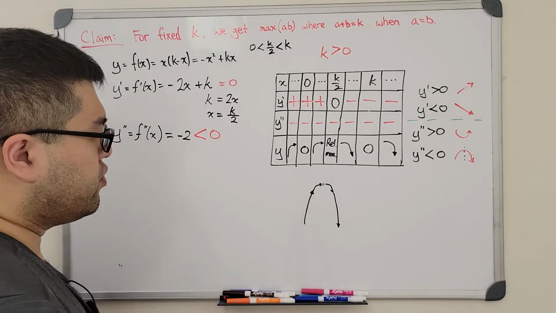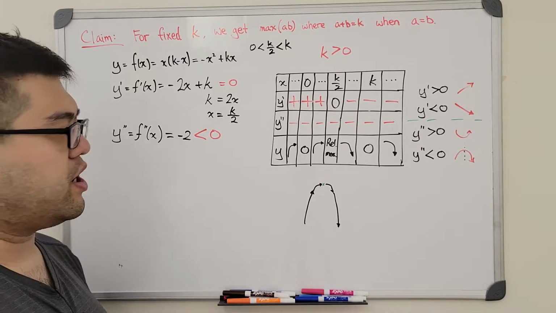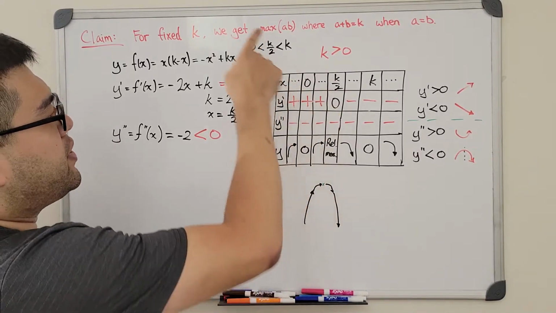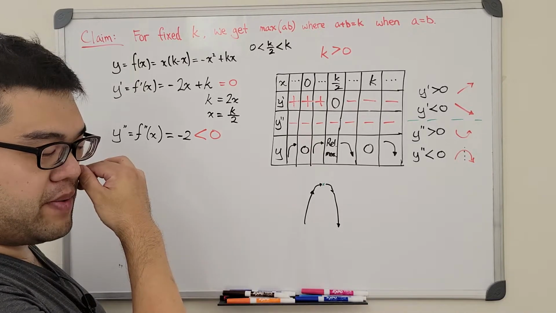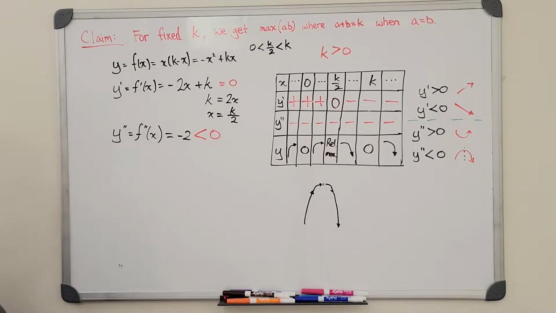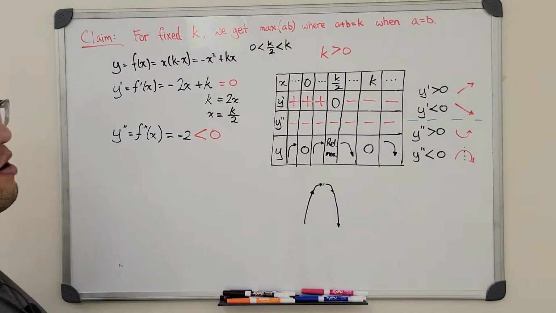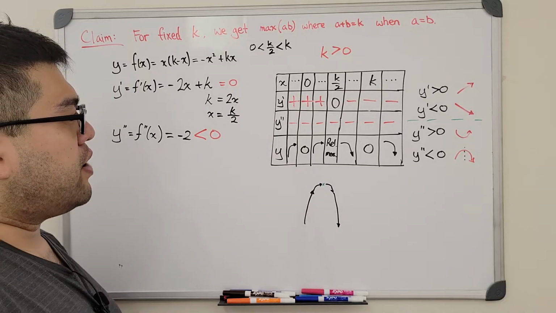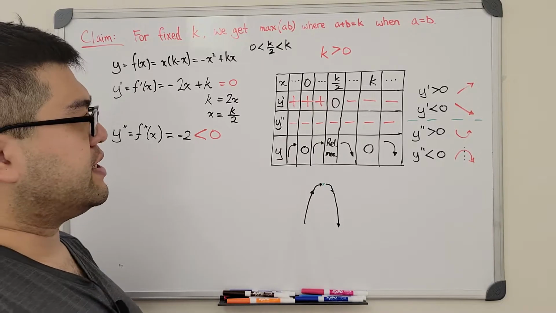So eventually, we still need to use a graph to take a look at whether we get the absolute maximum or not. But from the graph, we see that there is no point that can be higher than this point up here. That's why we'll be able to claim that we'll get the maximum value of the product if the two values that we choose, A and B, are actually the same. Okay, so this is the part when k is greater than 0. I'll leave the other part for you guys to check, which is k less than 0.